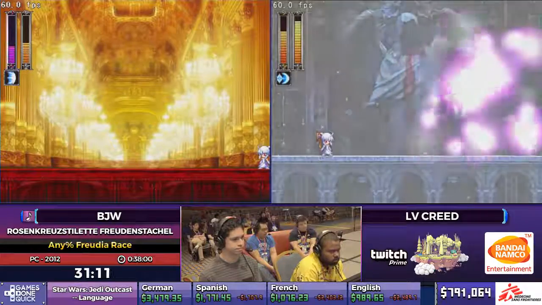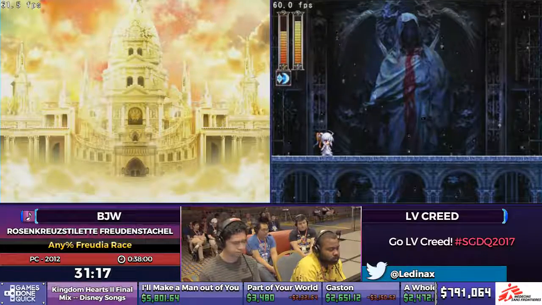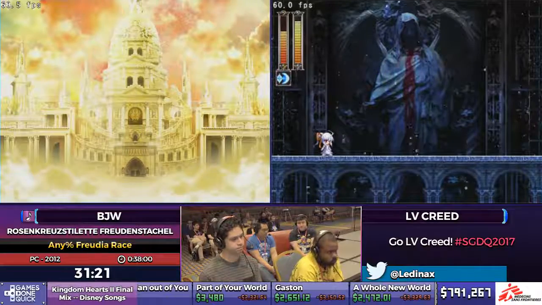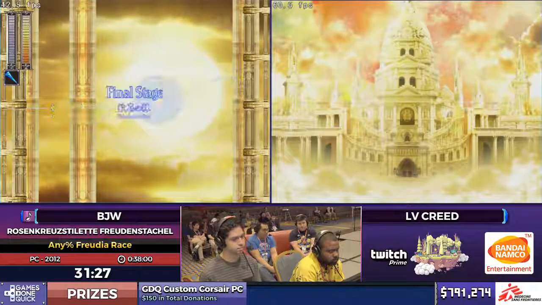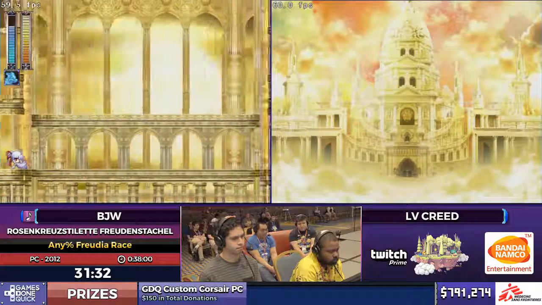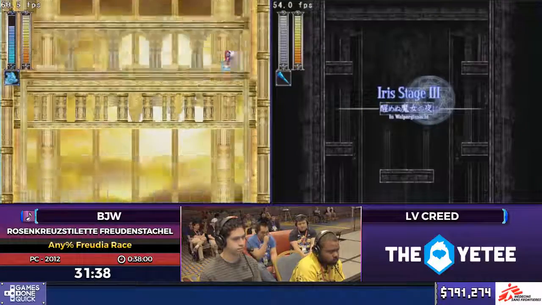Alright, and then so Creed will be entering refight stage. And BJW will be entering the final stage after that set of refights, which is just going to be an elevator. He's going to do a rush coil at the end of the elevator to slightly speed up his movement here, and then he's going to fight the final boss.